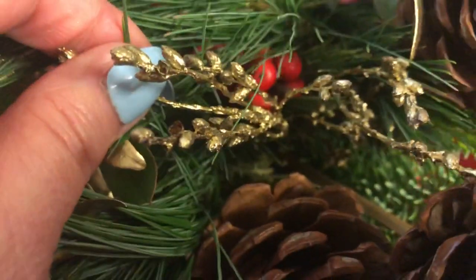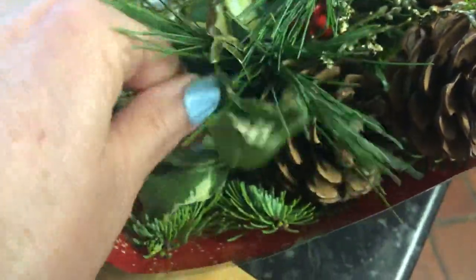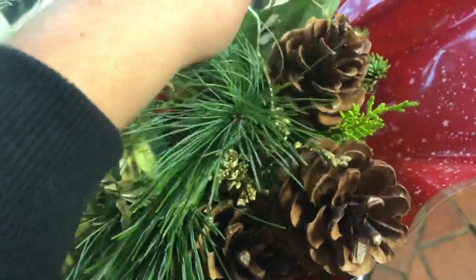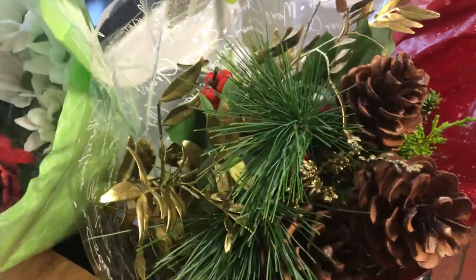Now, it does state that the gold foliage, there's some gold, like paint, as though it's painted, and there's some glittered as well in here. And it does say that it's plastic free, so that's good. If that's right, at least it's not going to be going into the ocean and having any negative impact on any animals or anything, because if it hadn't said that on it, I wouldn't have bought it. And it's the same with the cards. I've tried to avoid glittery cards for that purpose, unless it says on it that it's ocean friendly.